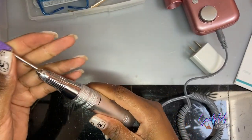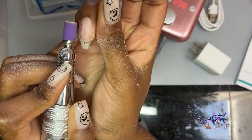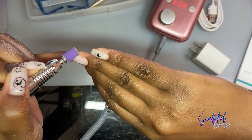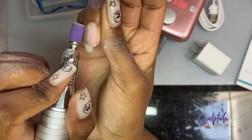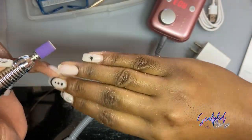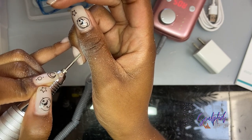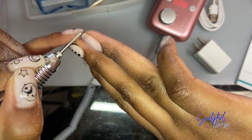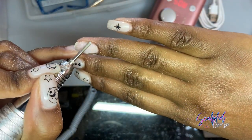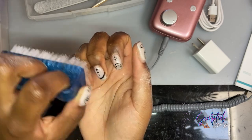After using the carbide bit, I really wanted to test how well the e-file works using sanding bands and cuticle bits, because you typically use those at a slower speed. For the sanding band part, it did a good job — it's not anything I was expecting wouldn't work. Using the sanding band at about 7k RPMs, it did what it needed to do. Same thing with my cylinder diamond bit — to really get into the corners of my nails, having the e-file on the slower speed with the diamond bit still worked really well. I think this e-file works really well when you're doing things on the natural nail, like removing product or prepping your nails.